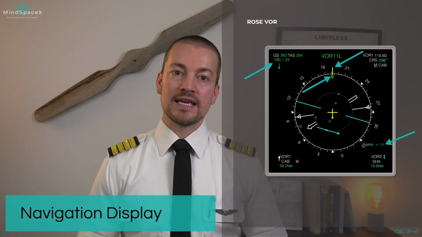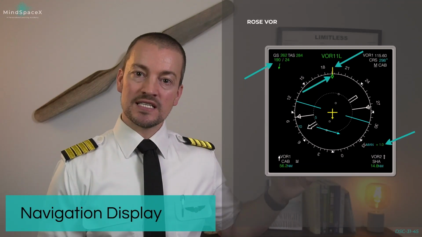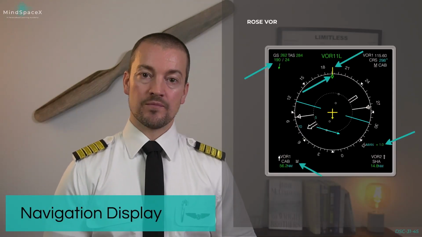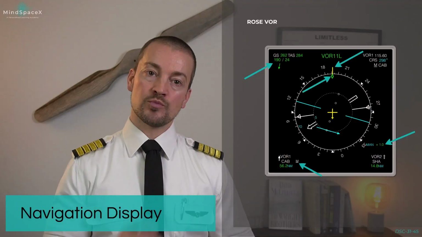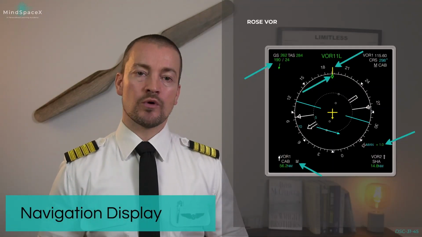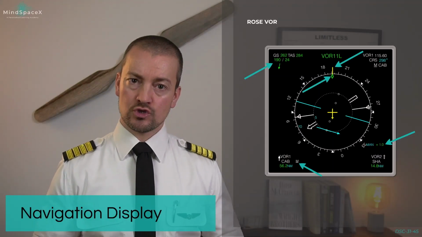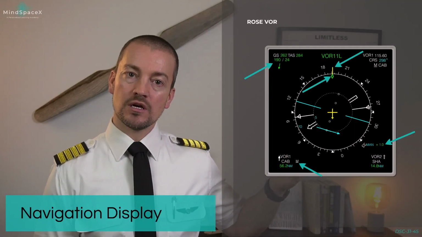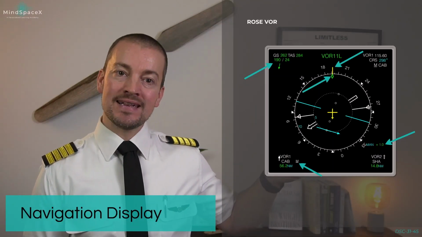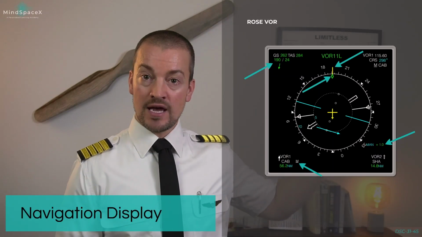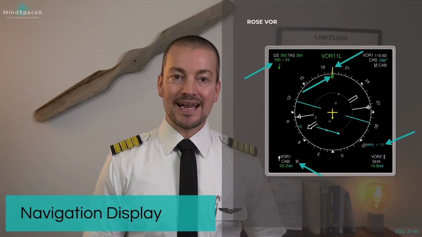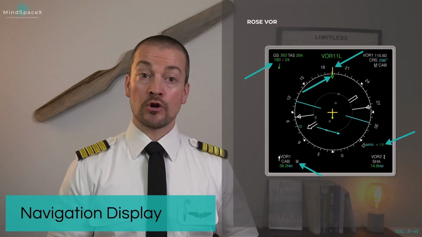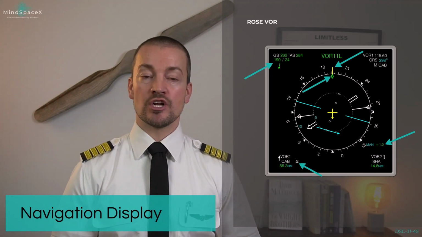If the weather radar is on and is set, you will see the function with the tilt right down here on the ND display as well. We cover that in surveillance in much more detail. In the navigation presentation, when we talk about NAVAIDs, we talk about how to tune them. We mentioned there also that if a NAVAID is manually tuned, then it will have an M next to it. But that M will not be displayed if it's auto-tuning by the system. The manual and auto-tuning is covered in the presentation on navigation.